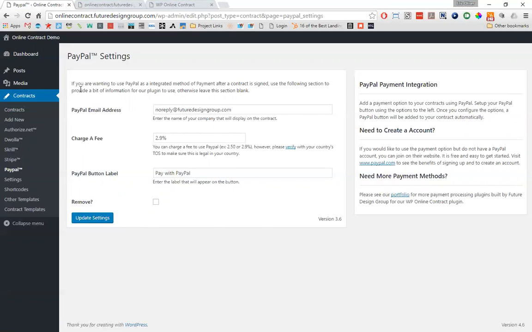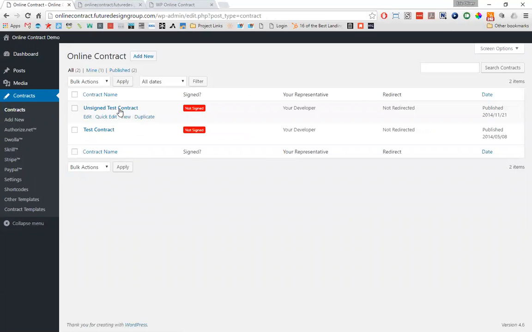Okay, so once you have all of the information configured, since we went through, I think this is our fourth video now, you can finally start using your contracts. So we have two dummy contracts inside of our plugin demo that you can look at to see how we have it set up. And if you remember from before, we have already set up the short codes, the contract templates, all that good stuff. And we'll go through what it looks like before and after input.